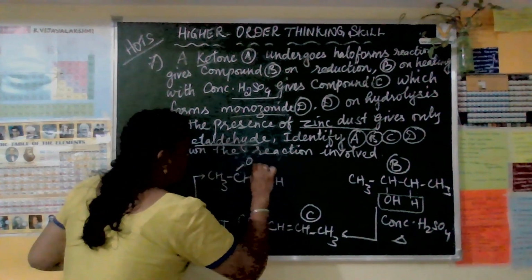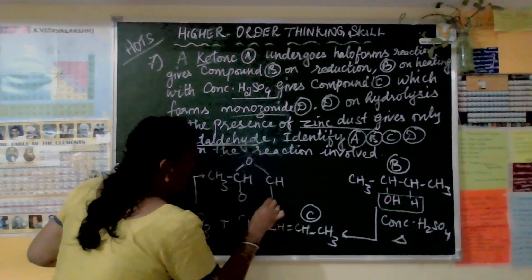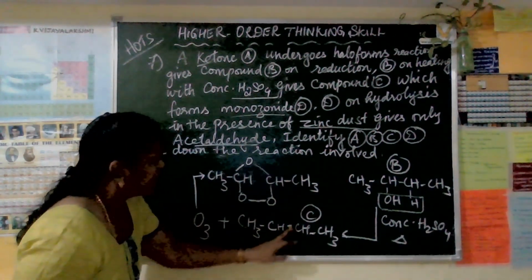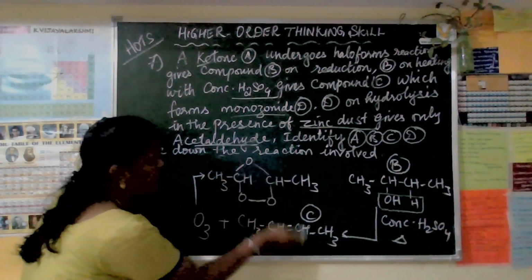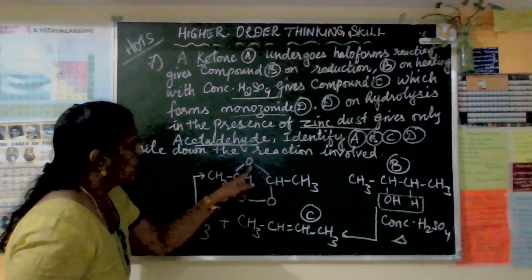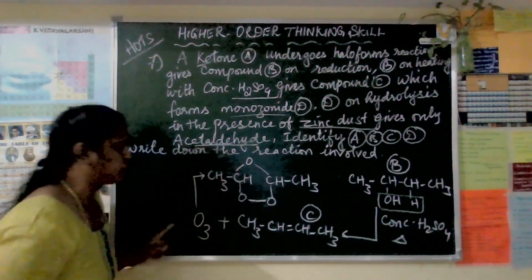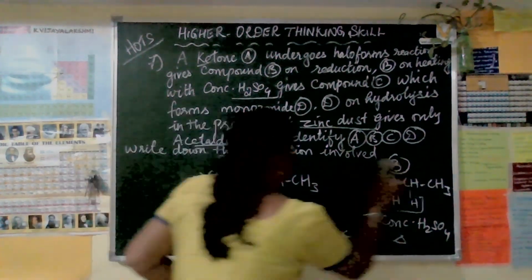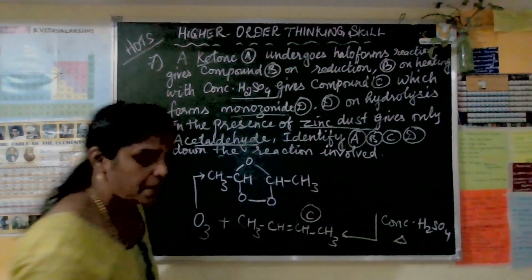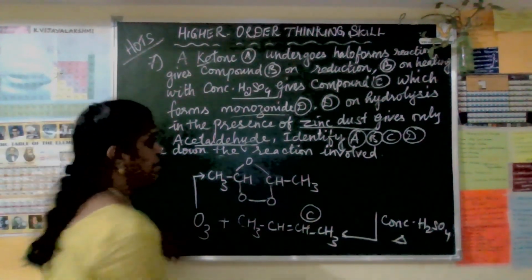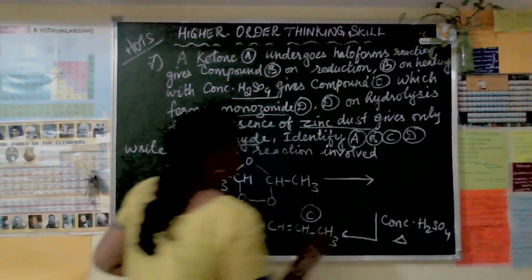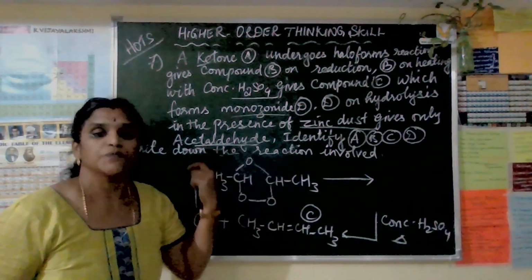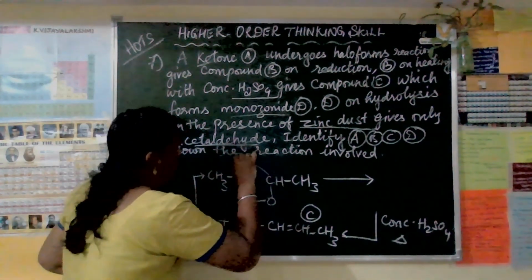Both are connected with three O's, no? A cyclic compound, the ozonide. Here CH3. The same thing only, the double bond breaks and at this point ozonide formation takes place. O 1, 2, 3, this is because of O3. Yes. Now, what happened here? This undergoes hydrolysis in the presence of zinc dust. Already I mentioned in my video why we add zinc. I will put it in the description box. Please watch it.